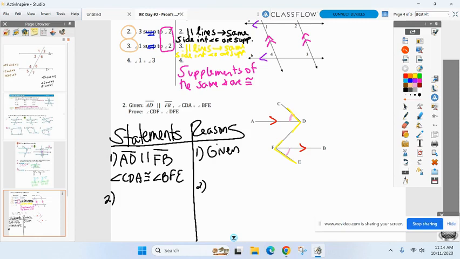So does anybody know what type of angles those are? They have that line in common, that transversal, so they should have some type of relationship. What type of angles are CDF and DFE? What do I call those? Something we talked about yesterday. Nothing, huh? Inside or outside? Inside? Same side or alternate sides? What are they called?